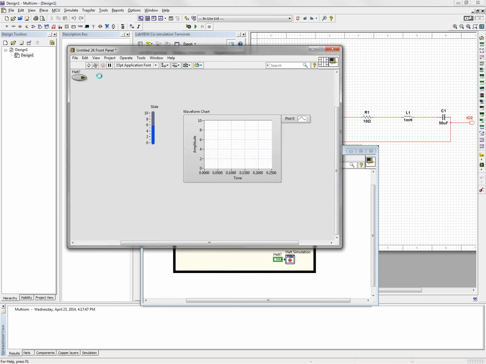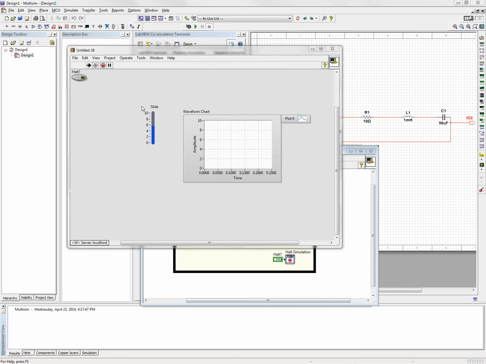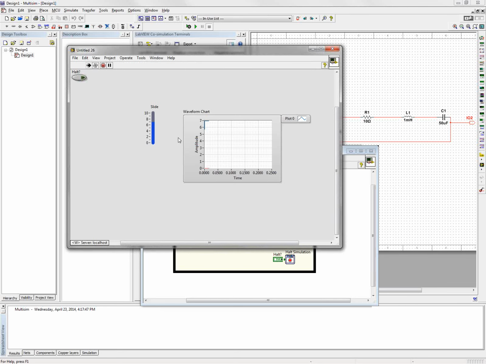So now I try to run this particular simulation. So you can see that the simulation is running. You can see that there is a variation between the inputs as well as the outputs.